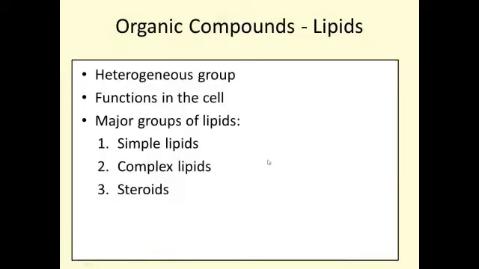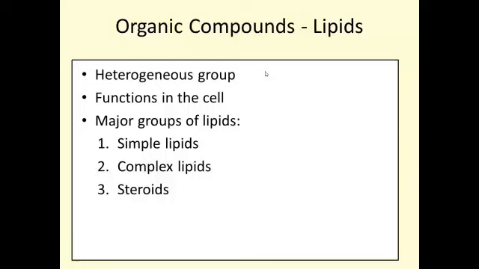On to the lipids. All of the big organic molecules that have biological functions that are hydrophobic, we have a tendency to lump together. Therefore, the lipids are a heterogeneous group, or they're all really different in structure and molecular formula. The way you can recognize them is there's not a whole lot of oxygen in them, not a whole lot of nitrogen. They're mainly hydrocarbons.